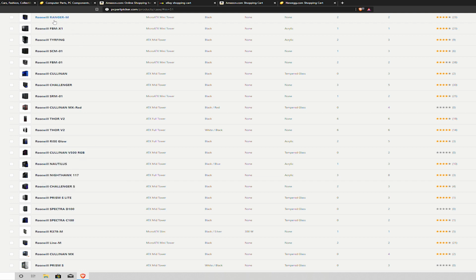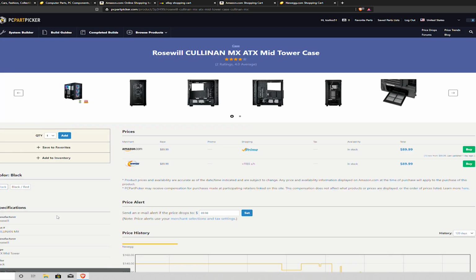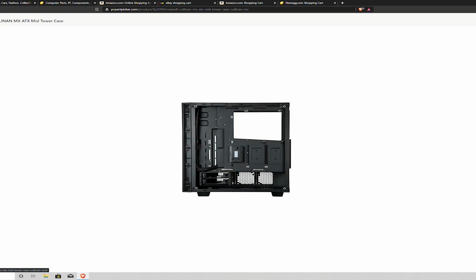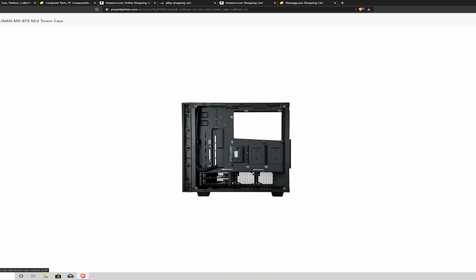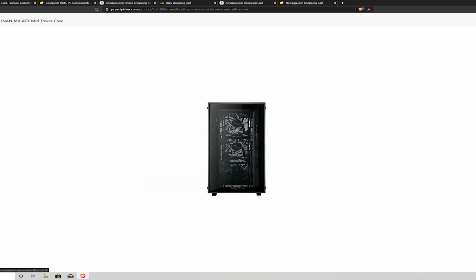So came down here, and the one that we're going with is the Rosewell Cullinan MX. It doesn't have necessarily addressable RGB, but these are RGB remote controlled fans. So it does come with a remote control. Let's see if there's a picture in here for that. No. But it does have a remote control that you can change these lights with. So I think this is going to light up like a Christmas tree. It should make him happy. He should like the way this looks. And it's, I think, an otherwise nice looking case.